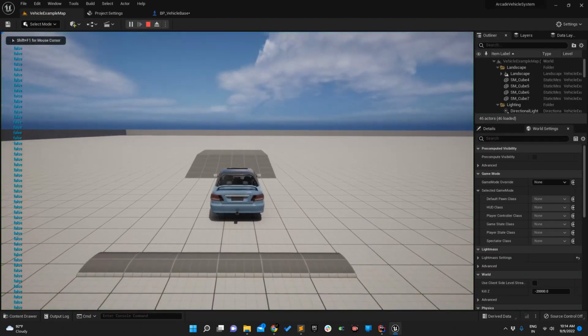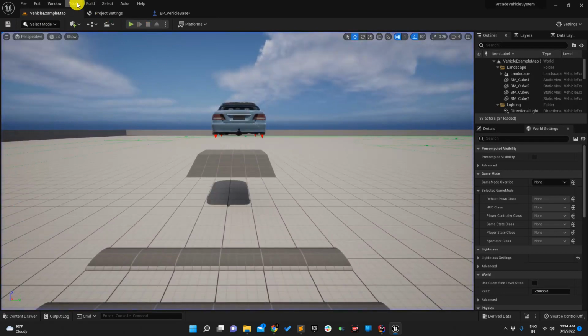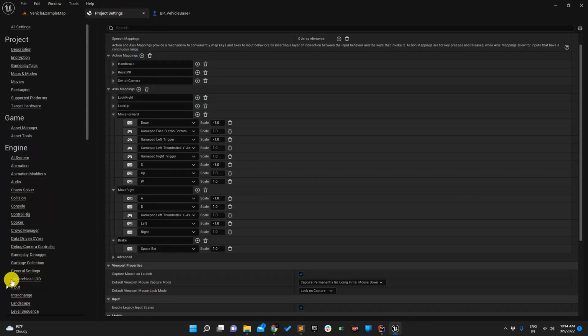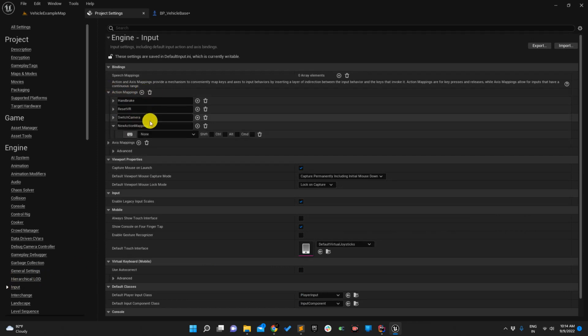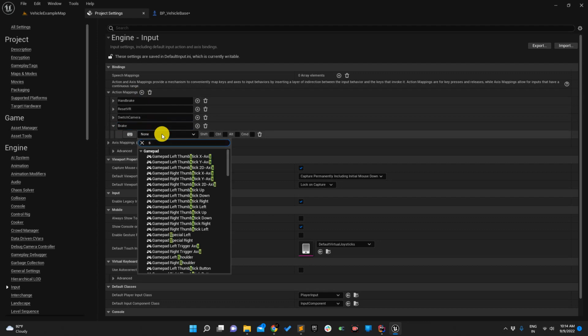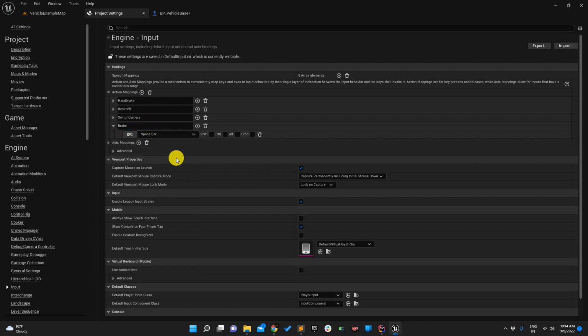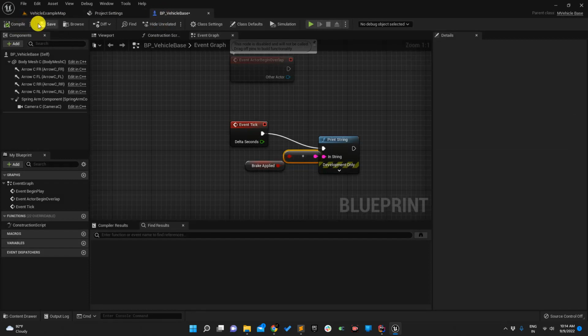No, it is not taking the space bar, so I must be making some mistake here. Input brake. Okay, sorry. The issue is I created it inside the axis mapping, and it should be an action mapping. So again, I will name it brake with spacebar, and compile and save.